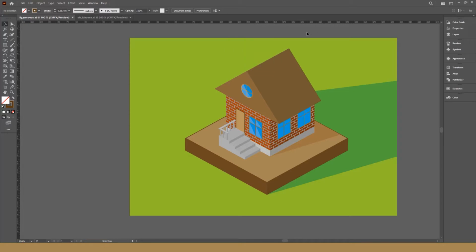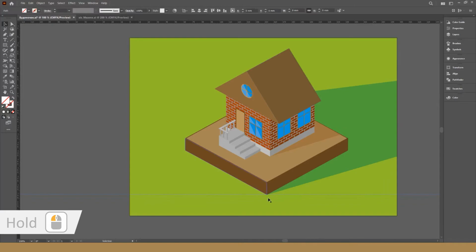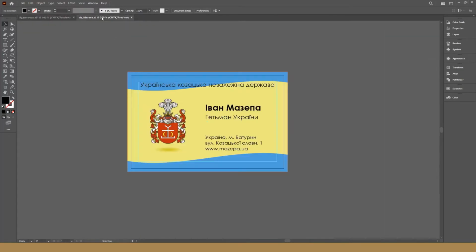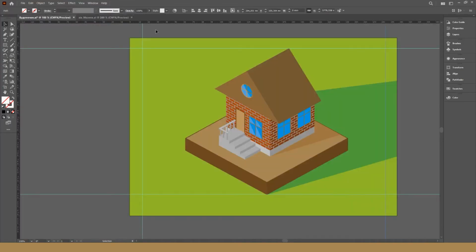Second thing in using rulers is that you can make guides by dragging them out of rulers. Guides are lines which are very useful to define a place to locate a few objects aligned to one side. Or to define an area to place important objects that shouldn't be cut. To place a line guide, you should drag it from the ruler, horizontal for horizontal guide and vertical for vertical one.